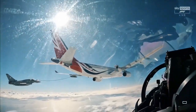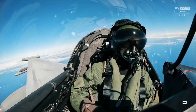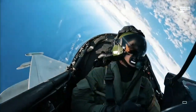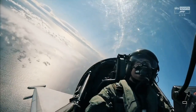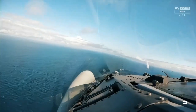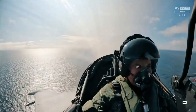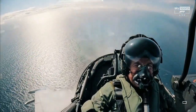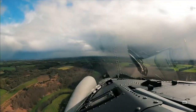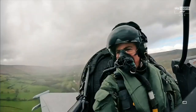Amongst other things, part of the purpose of the sortie was to keep Flight Lieutenant Brighty and Group Captain Cooper current in air combat manoeuvres. But this would be the most physically challenging part of the flight. Holy, that is fast. Just got the afterburner on. We'll get you. He's over the top of us. Try and reel him in a bit closer. Back in over Scarborough, a dab of the Typhoon's air brake, and time for some low-level flying over the North York Moors. No height. You can see the markings on the sheep's backs.